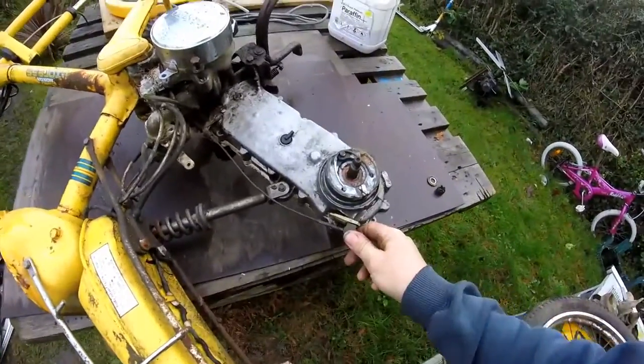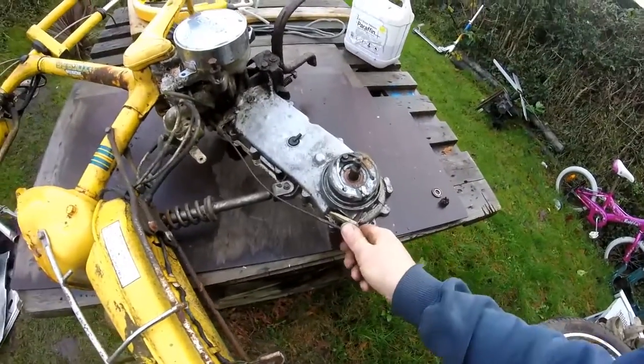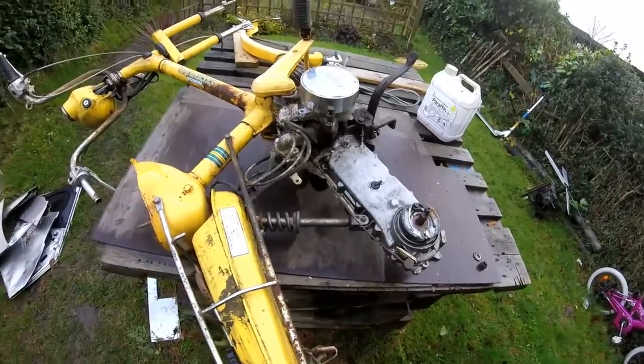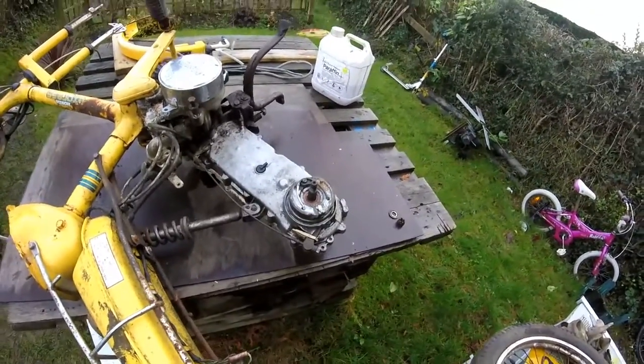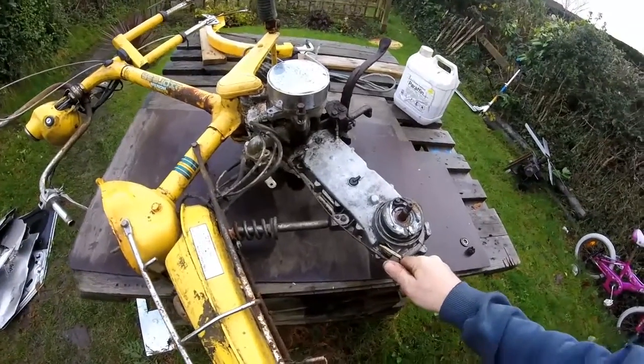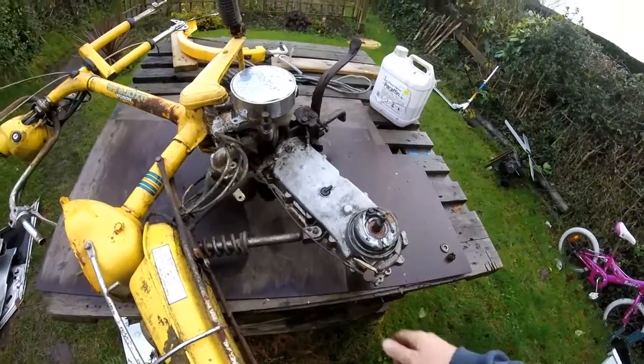I must say I really like the transmission of this little bike, because on most motorbikes it's just a dry chain which goes to the back wheel, but on this it's actually gears in oil, which seems to be much better than a dry chain.